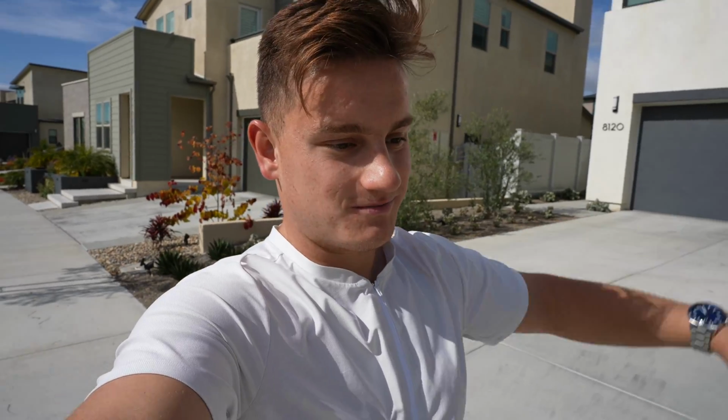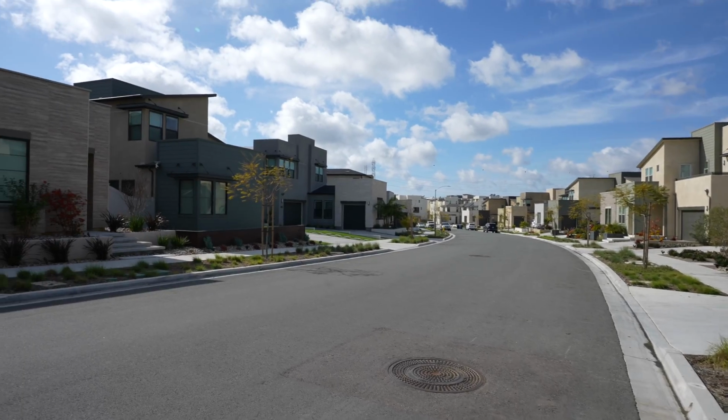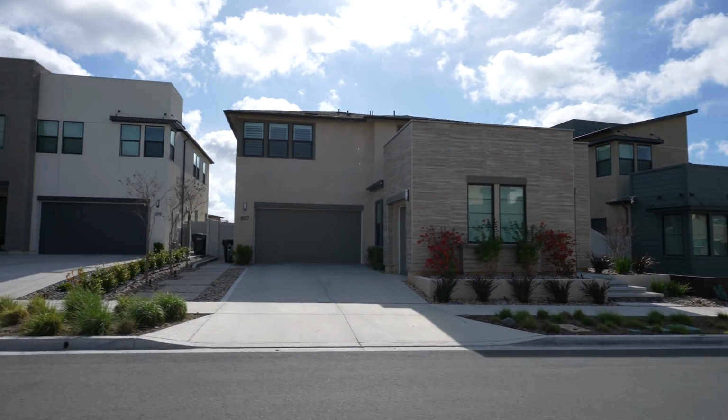But I will say this, the one main con of living in Three Roots is, I'm not sure if you can hear, but there's gonna be a lot of airplanes and a lot of jets going over your house because the military base is nearby. So it can get a little loud sometimes. So make sure if you're working from home, close the windows, close the doors, turn on the AC, and go work.